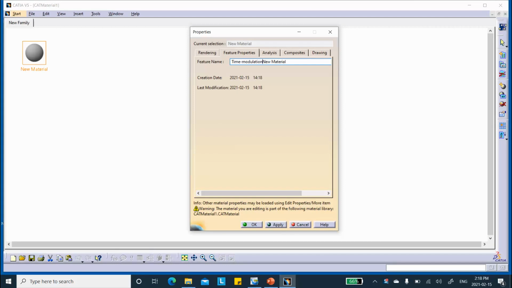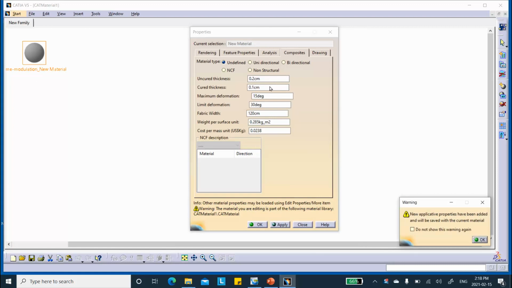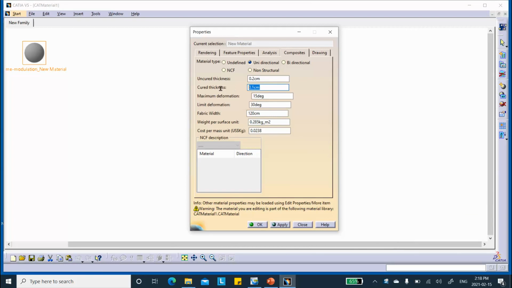Time modulation, okay, apply. Notice that the name changes here. Composite, unidirectional, this unidirectional, and the thickness of each ply is 2.5 centimeter. Okay, this is the only thing that is used here, and none of these are relevant to the FEA calculations.